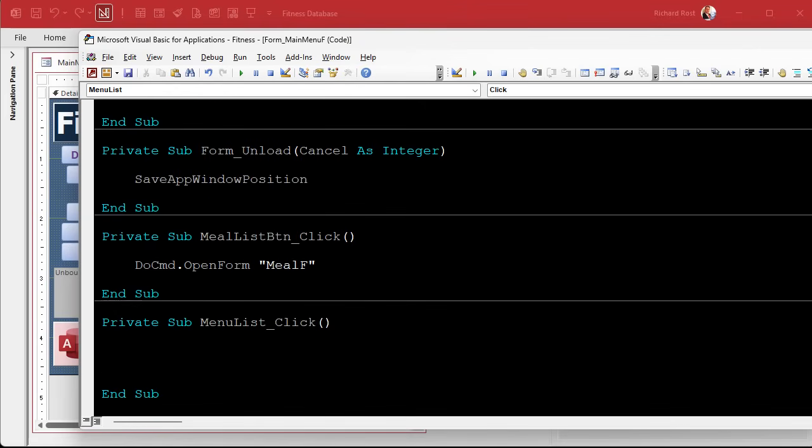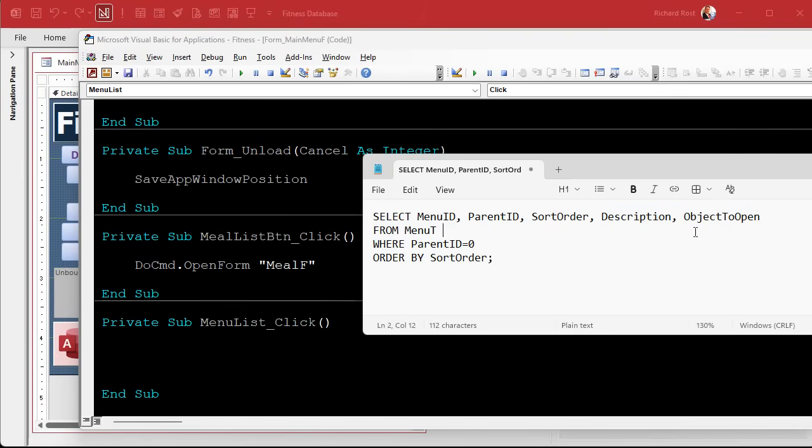Now, what we're going to do is we're going to say, all right, if this guy has an object to open value, that means we're going to open that form. Okay? If not, it's a menu item, and then we're going to open that menu. Okay? Now, where is object to open? It's right there. So it's in column 0, 1, 2, 3, 4. Remember, they start at 0. And since it's part of a list box, it's going to either be a value or it'll be an empty string. It won't be null because it's part of a list box.